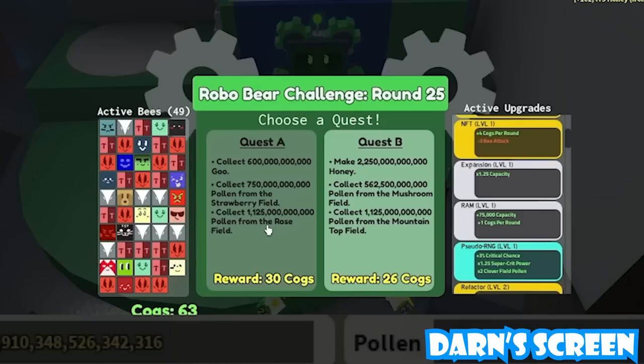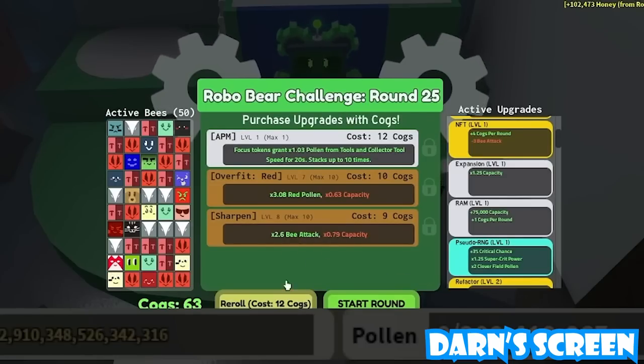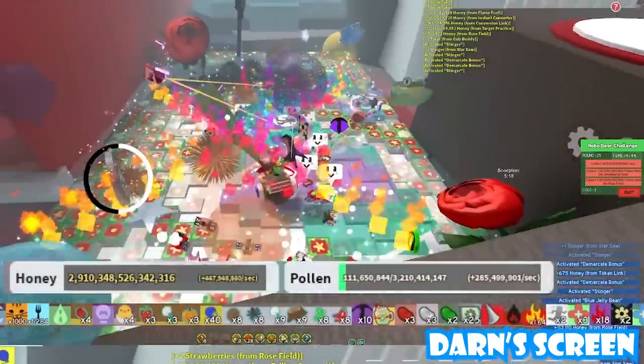Okay, let's see though. That's 750 billion from strawberry, 1.1 trillion from rosefield as well though. Pretty lucky there, right there. Okay, that is pretty lucky. Now he's gonna get his upgrades and stuff. Okay, but let's get into the field stuff now when he boosts. Right, so he's in Rosefield, obviously, because that's the third quest on the thing.